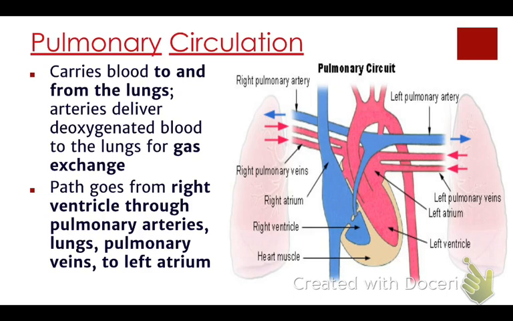When you did your heart dissection, this was the vessel, the pulmonary artery, where you were supposed to cut in to get into the right side of your heart. And a lot of you had a hard time finding that, didn't you? So make sure you go back and review those heart structures again. So pulmonary circulation, I feel like we have covered that pretty well.